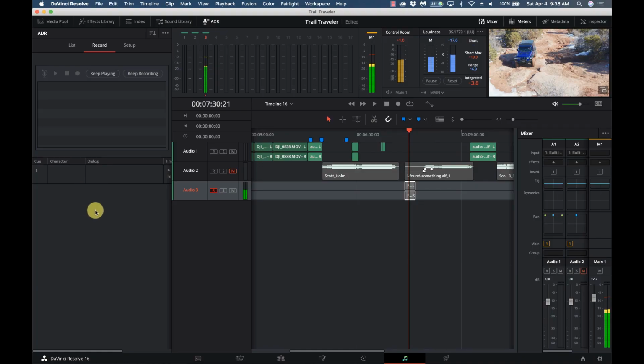And like I said, there's other features in here. So you can have different characters with their dialogues, the list of different cues. So the ADR system is a very powerful system for doing dialogue replacement. But today I just wanted to show you how to get it set up so that you could record audio and do voiceovers fairly easily. And like I said, we'll revisit this in another video. So that's kind of it for getting started with ADR and dialogue recording.